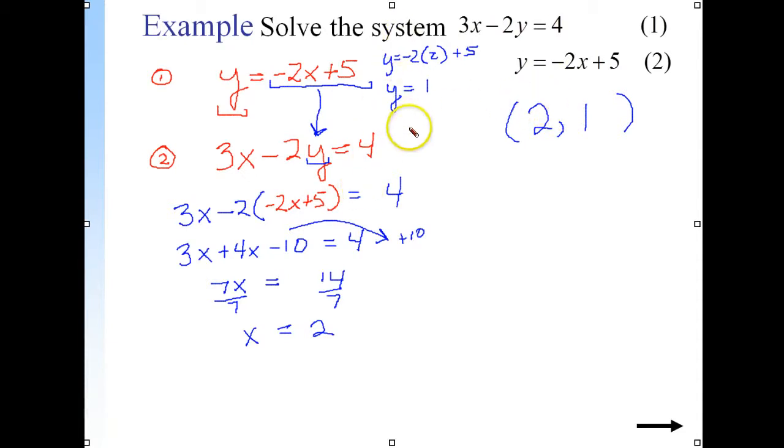And the method I used to solve it was substitution, where I solve for letter y. It was already done. This is my value of y. I put that in the other equation, and I used parentheses because I had to distribute here. I had to be careful of my signs. And I got 7x equals 14, x equals 2. Then I took that 2, put it here in the other equation. I could have put it in either one and solved, and I get y equals 1.